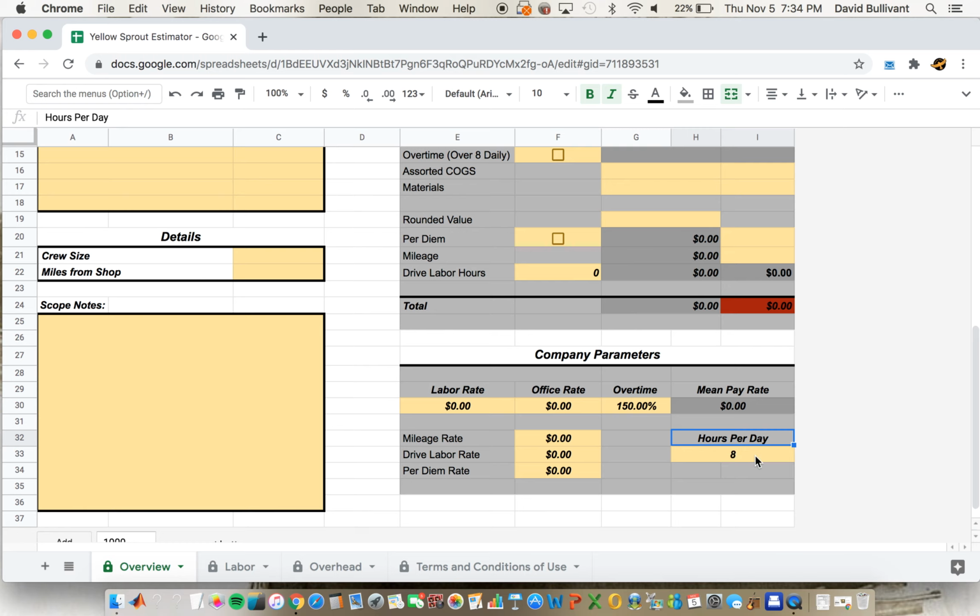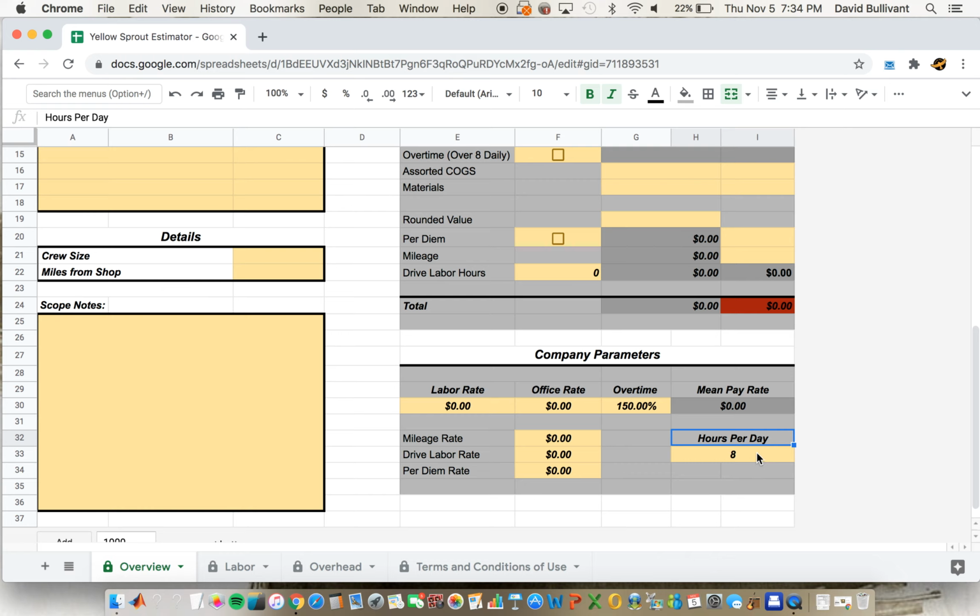So now we have hours per day. This is our overtime calculation. It is too difficult to figure out how to include an overhead calculation on a weekly basis for a bunch of strangers' business models. To be honest, I don't really know the best way to do that because all of you are going to do your own production rates differently and your production scheduling differently. And I think that it's just too difficult to know how to encompass all of those things. But hours per day seems like a way that we can kind of shoehorn this in a little bit.